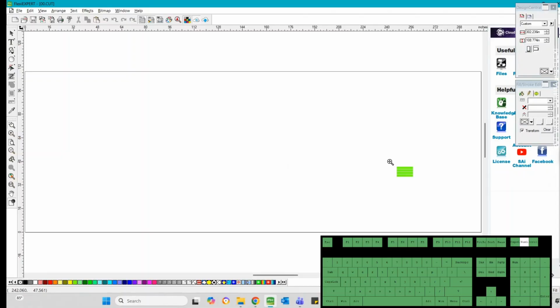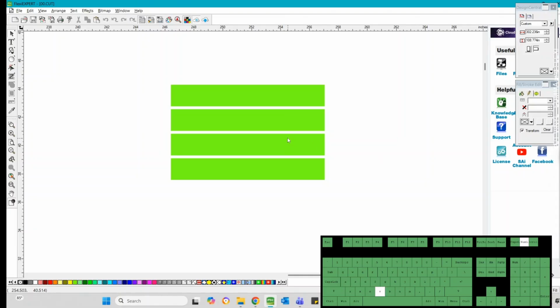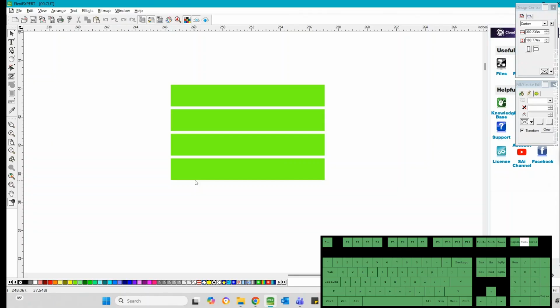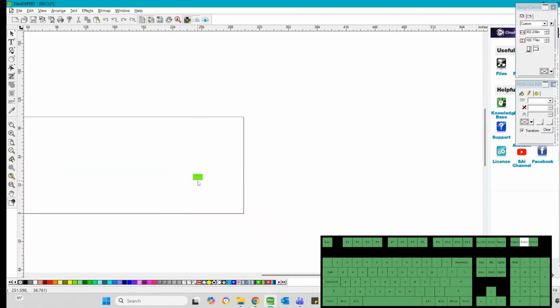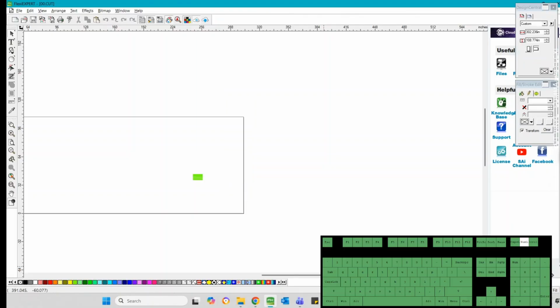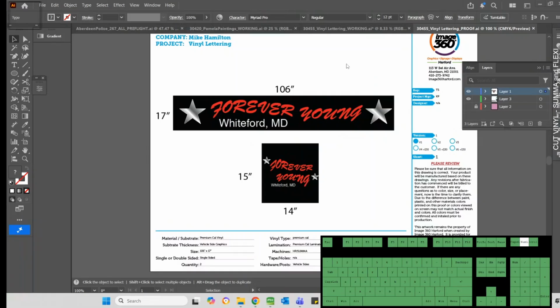So there it is. Sometimes when you pull stuff into here, it might act weird, and I don't know how to make it do it, it just does it sometimes. I think it's when you have clipping masks or something, but sometimes you just have to right click and then it says unmask here. Maybe I can try and make it do it, let's see.